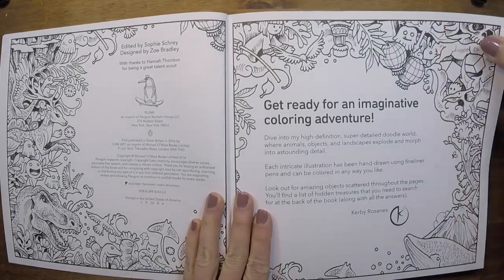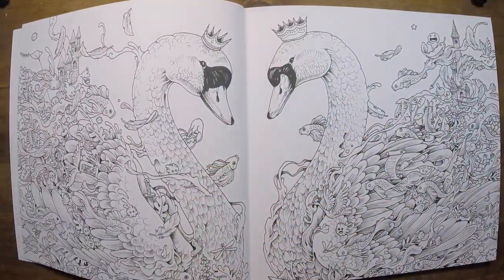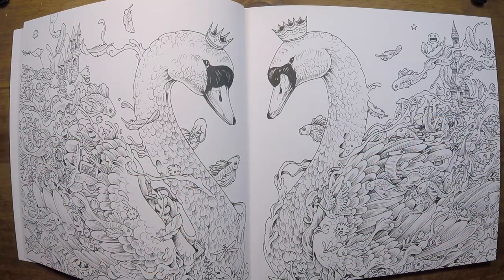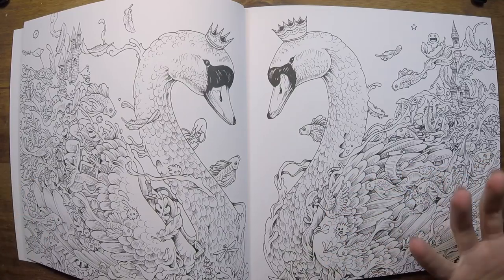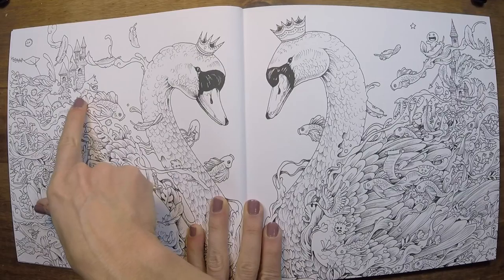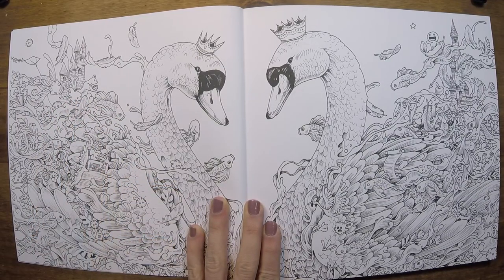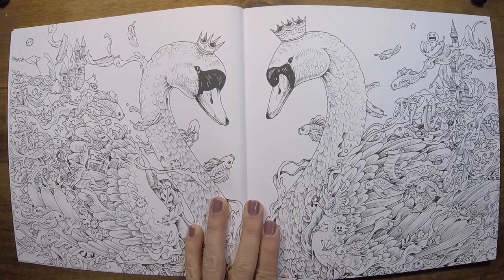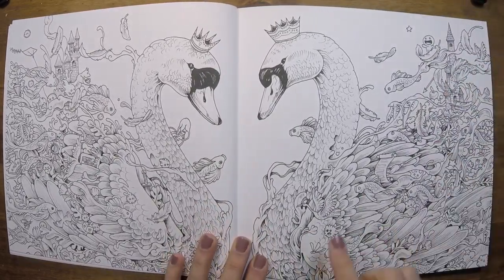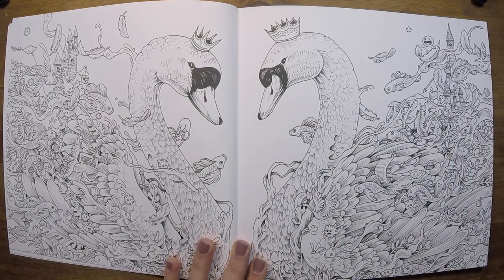Going back to the first page, you'll find that a lot of these pages are actually kind of mirrors of each other — not necessarily a two-page spread, but very much could be. Just really, really cool. There's like a squirrel thing riding a koi fish. Here's one of those cards from the search and find — here's an alien. It's just super cool. And again, they're all kind of connected in the feathers. I just love how the artist does this.